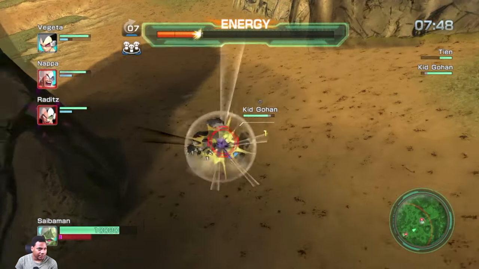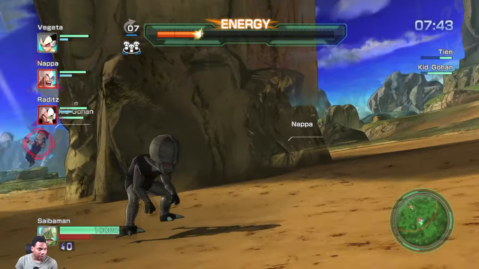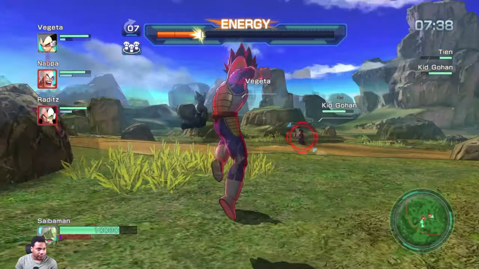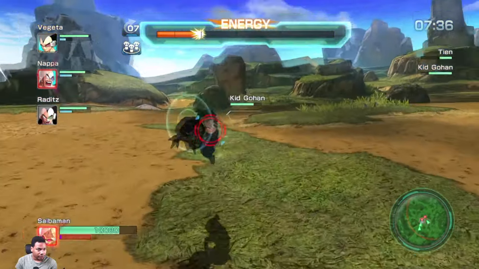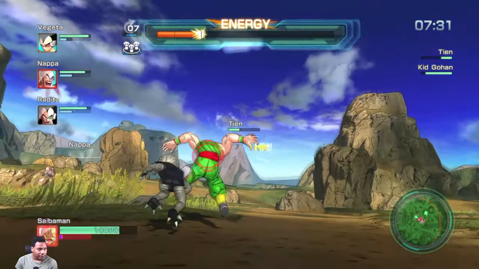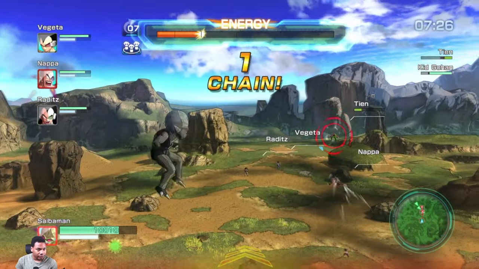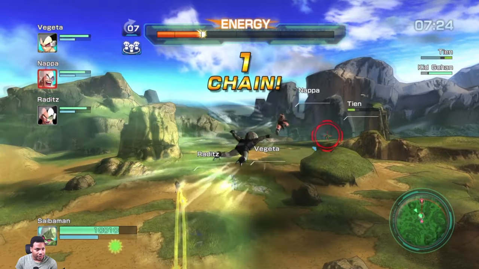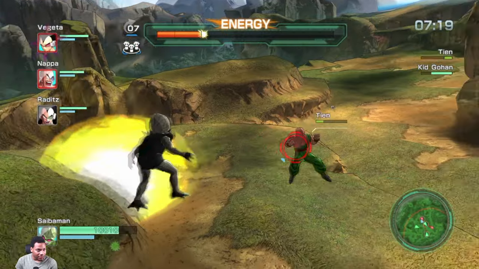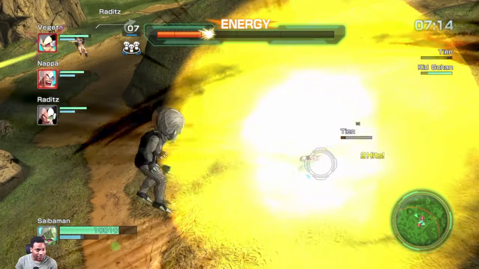Get that Gohan. That Gohan is so defensive. Yeah, I'm gonna get that Tien, man, cause that Gohan is just so defensive. Get this Tien. We'll get Gohan lost. Throw a Saibamen at him. Saibamen, go! Oh, dang! Oh, this is funny.